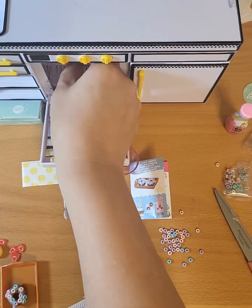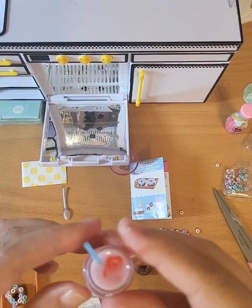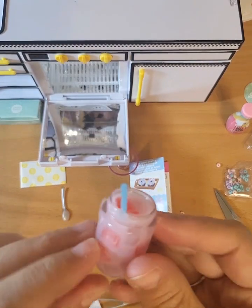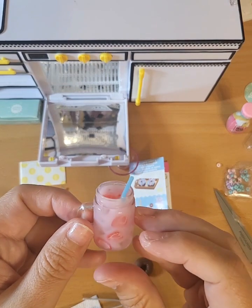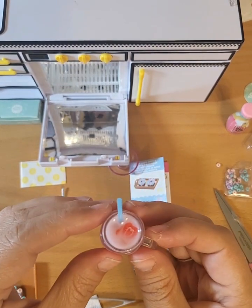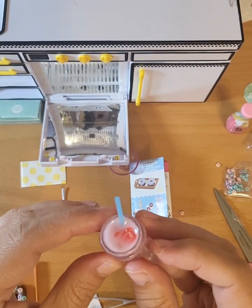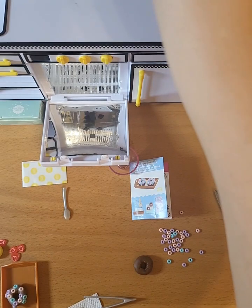Oh, hey, our other drink should be done. Oh, it's toasty. It's the warmest ice drink I've ever had. What do we think? Looks pretty cute. Because it took so long, my little strawberries did not stay up. But it's still pretty cute. Put it up here for now.